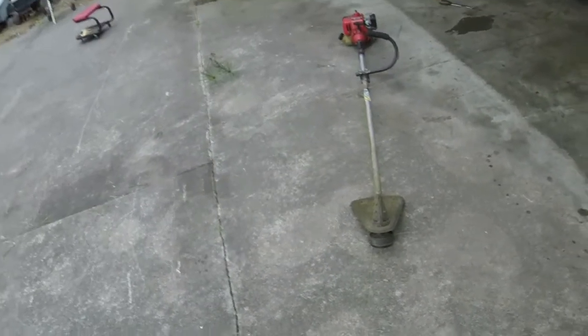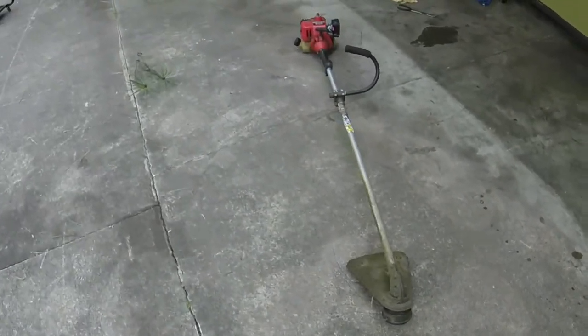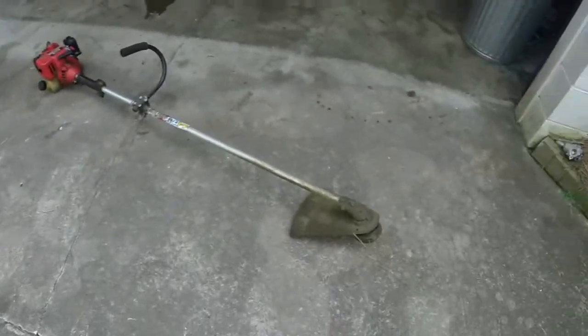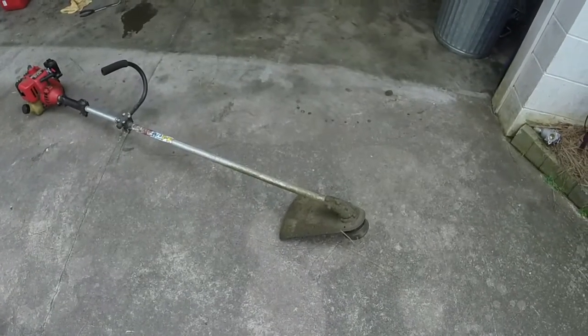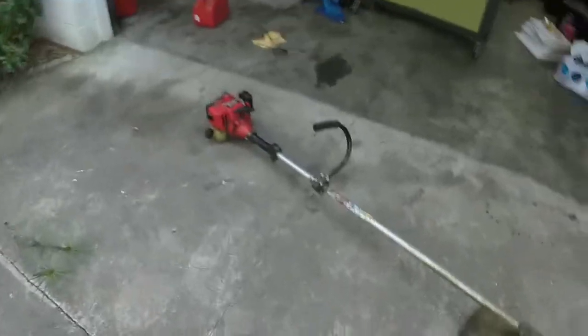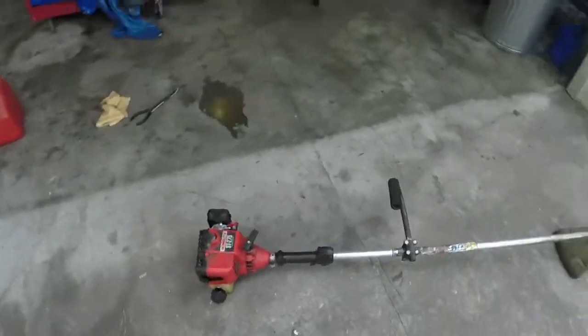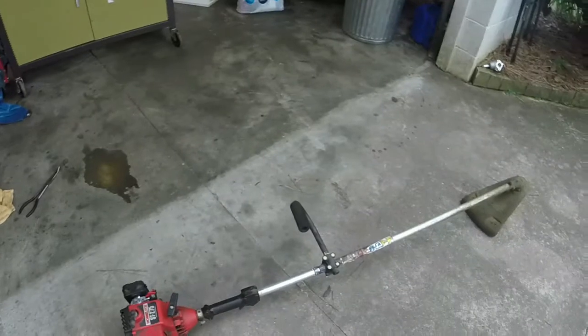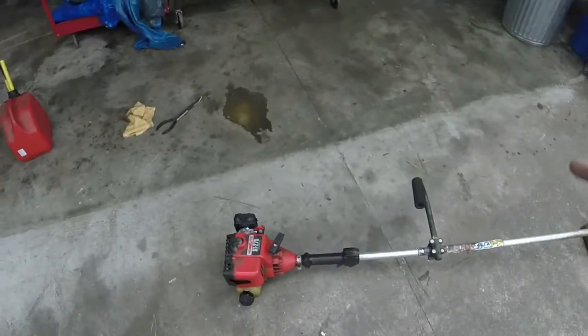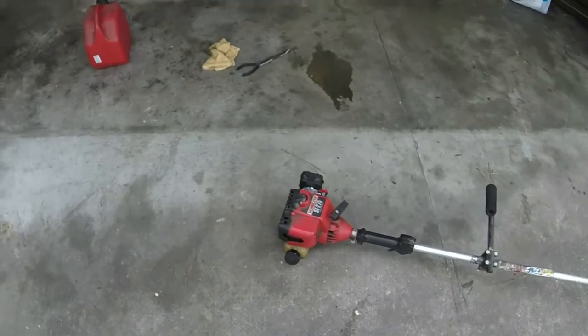Alright guys, so we have success here. Ran it about 8 to 10 minutes or so to get it some run time. This thing right here will use a little bit of gas. It's one of these older weed eaters. You can see that I have done some work here. The one thing that I did that I mentioned to you, and it was just a fuel delivery issue, it wasn't knocking off consistently after I added some gas.